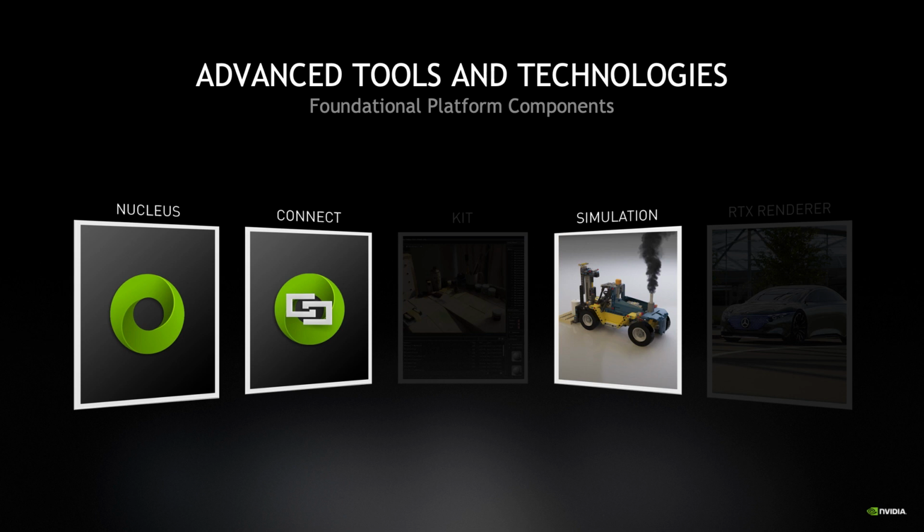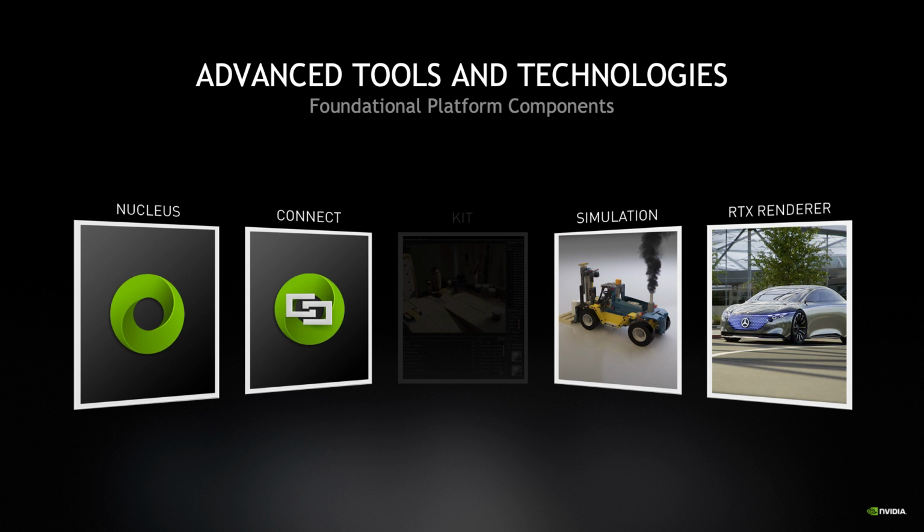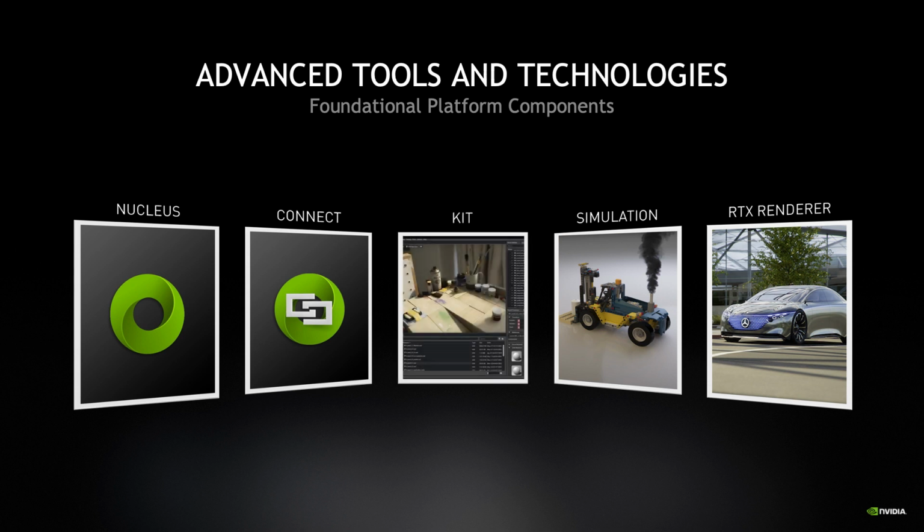The simulation group is doing physics and digital humans and procedural animations, fluid dynamics, and many more. And of course, the RTX renderer, which is an incredibly scalable, full photoreal path tracing renderer that will scale to many GPUs and many nodes, providing you incredible feedback on your world. Kit in the center, the purpose of this discussion today, is a platform to develop apps and extensions for the Omniverse platform. We'll go into a lot of details about how you can leverage that to build incredible things.